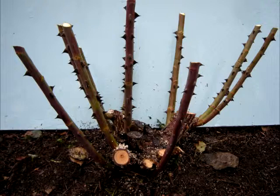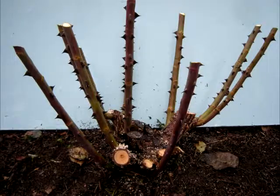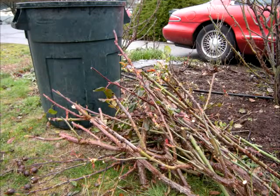You may have forgotten what we started out with. Well, this is what it looked like — it had lots of stuff in there and we had to get rid of it. And now we're left with this beautiful hybrid tea rose. We generated lots of debris, but don't worry — this rose will do just fine. In fact, a year after I pruned it, it was pretty much back to its original self and it bloomed its head off all summer long.